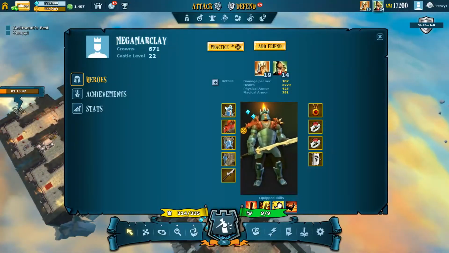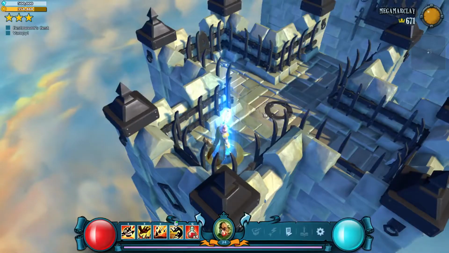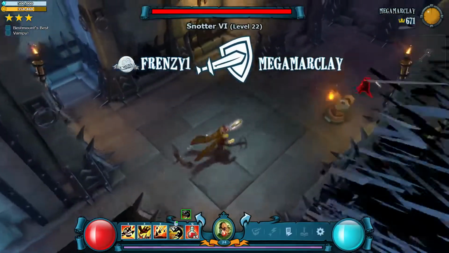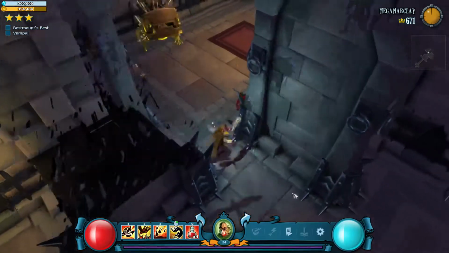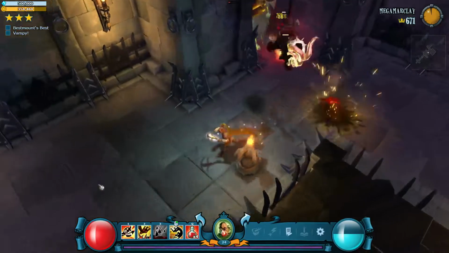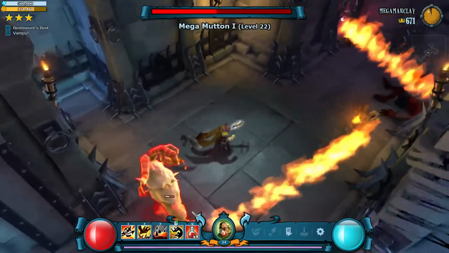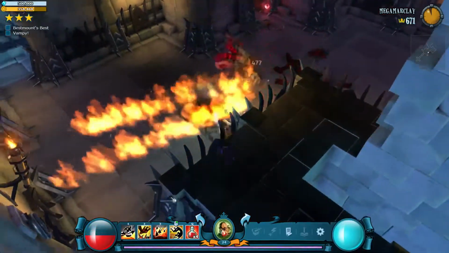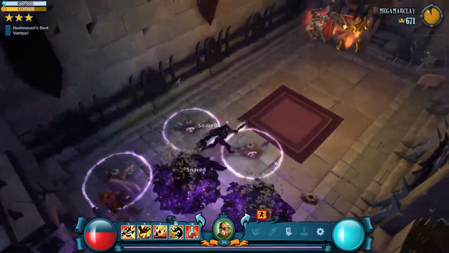Alright, for number 2 we have MegaMarclay, castle level 22. I kind of purposely pulled 2 groups at once just to see how it would work together. So it's a MegaMarclay plus a Scorpio combo. That's pretty good. Your Scorpios I think are probably 1 tier below where I am, because you only have a level 22 castle. So that's why it was so easy for me to take care of.